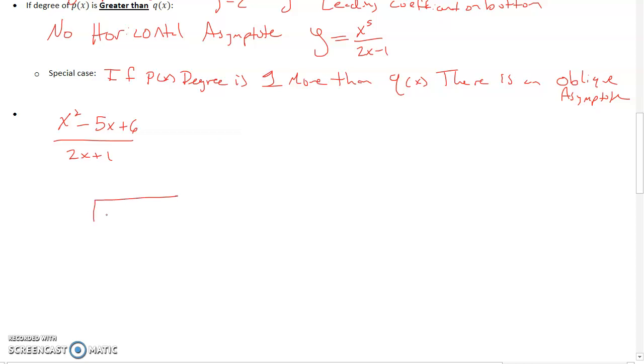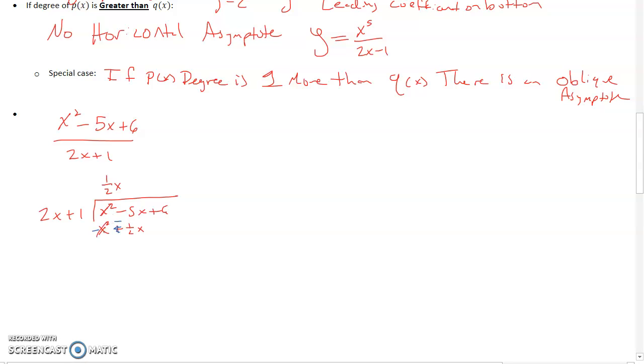So we're going to do x squared minus 5x plus 6, and we're going to divide that by 2x plus 1. This is going to be a little tricky, but I want to get from 2x to x squared, so I'm going to multiply by 1/2 x. This is going to be really ugly, but that's okay. 1/2 times 2x is 1x squared. 1/2 times 1 is positive 1/2 x. And then don't forget we have to change these signs, so this becomes minus, and this becomes minus.